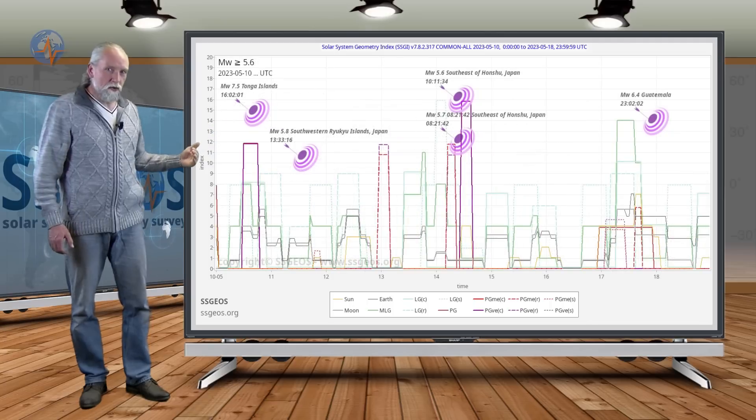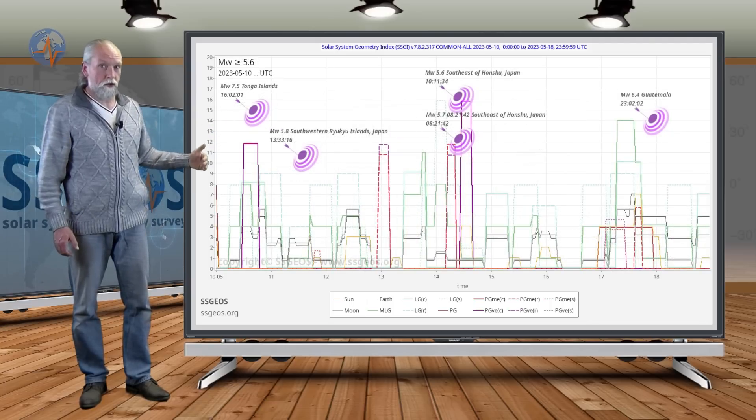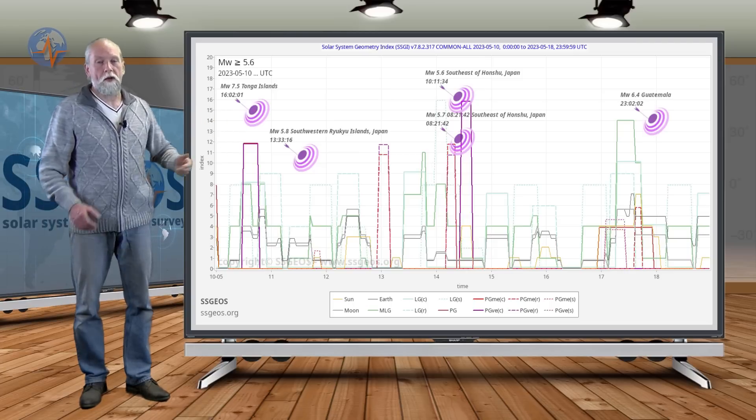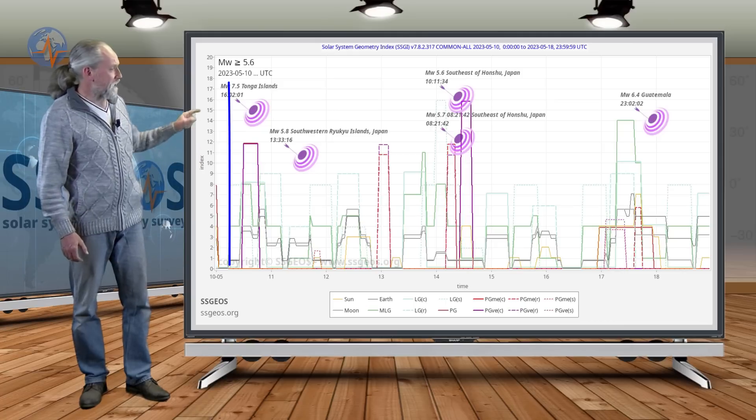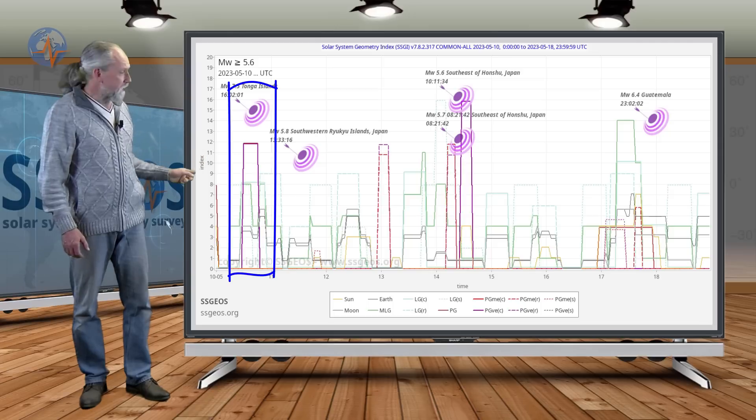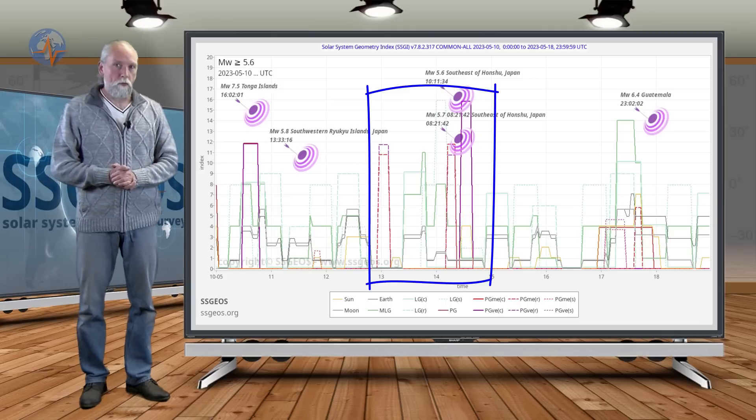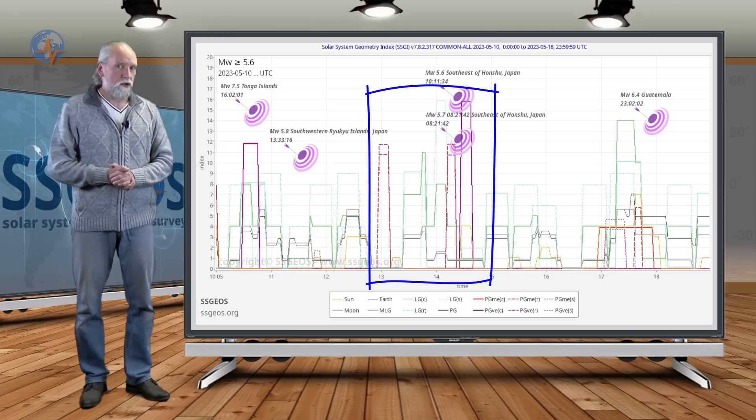And we go back to the 10th or actually the 9th, you can look up that forecast as well because there was a real convergence of critical planetary geometry, more than one actually. If we look at the 10th we had a 7.5 magnitude earthquake right there with the planetary peak and then on the 13th, 14th, I marked it as very critical planetary geometry in a convergence associated with really major earthquakes.